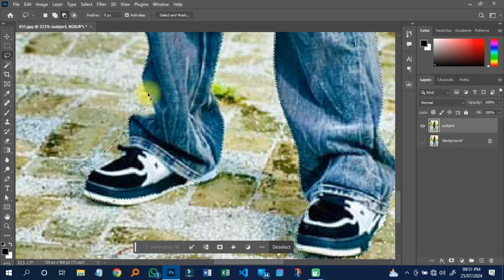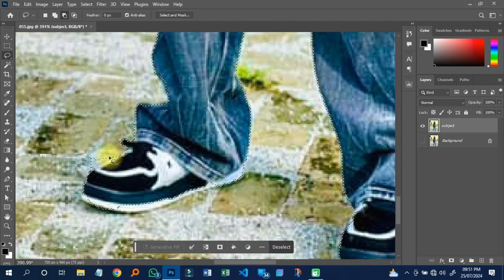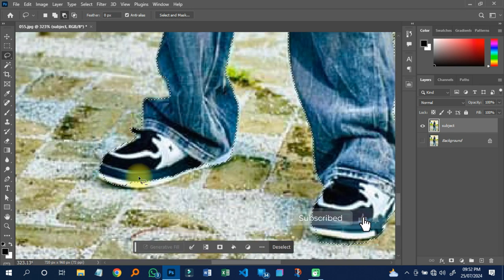So let's watch out. I'll come over here and then I'll select this particular tool, lasso tool over here, and then I'll add this particular subtract. That's a subtract and this is add. Okay, so I'll click on this subtract, then I'll just select up the place that has not been selected, just like that. Okay, so that is how I'll manually select those areas. Yes, just like that. I'll just take my time and do that.